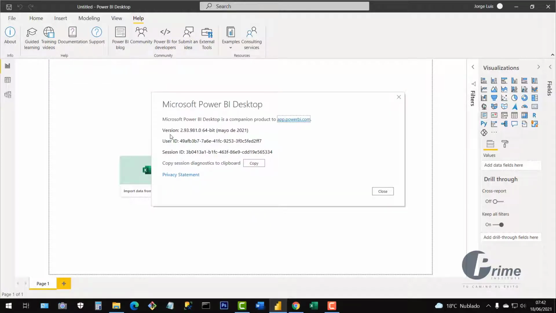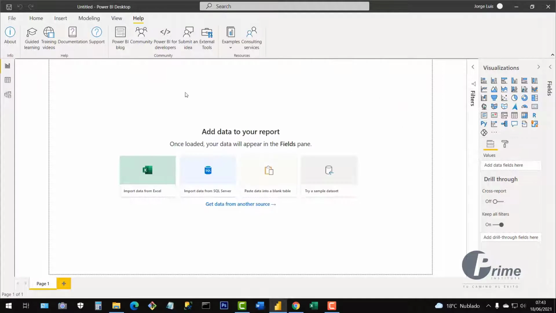So you have completely installed the program. If you would like to know the date of this installation, you open Help and click on About. This is the version that you have installed. Now it comes from May 2021.